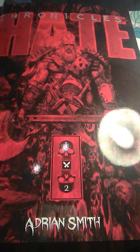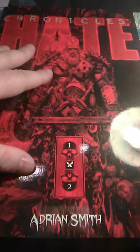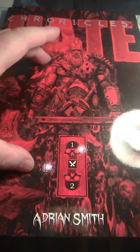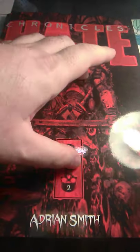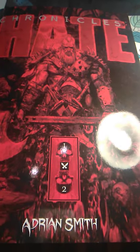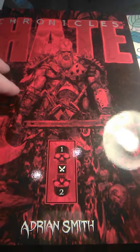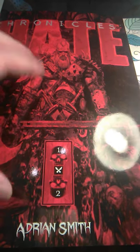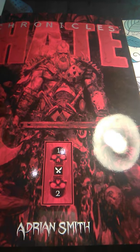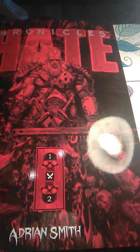1/100 scale, like 15 millimeter scale for Flames of War, because I think I will have space in the cabinet for smaller tanks rather than huge tanks. One or two of those 1/56 scale Bolt Action ones already occupy one full shelf. And I also have two small cabinets that don't fit too much inside, so I think I will have to build one cabinet. My father is a carpenter, so I think I have a plan for how to build one cabinet with wood on the side and then glass shelves so I can see the miniatures throughout the shelves. I will see how that goes.